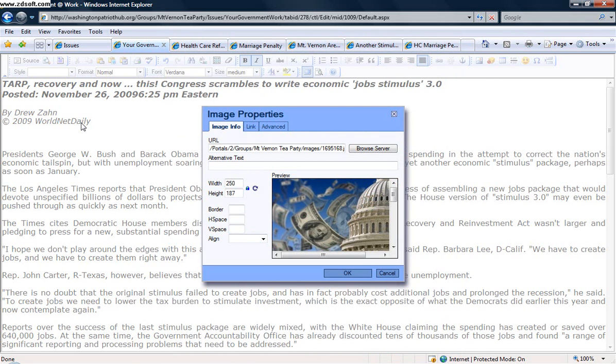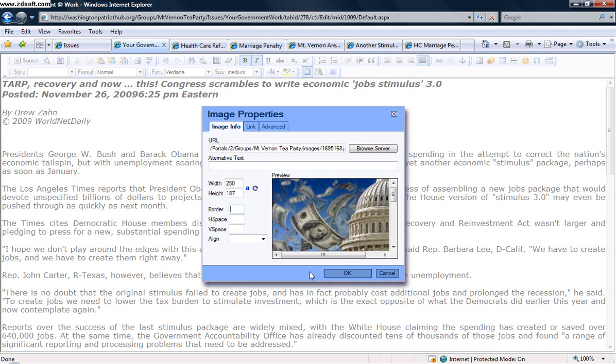Now, since this is going to be a full page article, it's not going to be set up in a couple of columns. This 250 pixels right here for the size of the picture is not overly wide, so I'm not too concerned. If you're setting up in a 2-column format, particularly if you've got something in the right pane, you generally don't want to go over 250. I try to keep those down to about 150 on the thumbnails. You can always link it to a bigger version of the picture if you like at a later date.